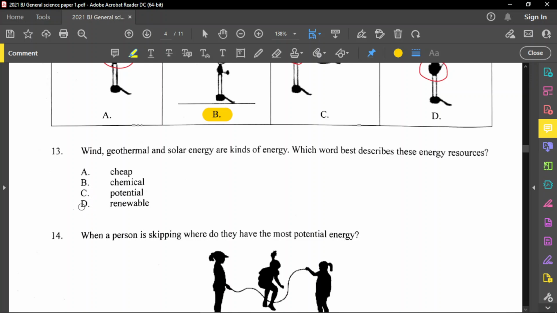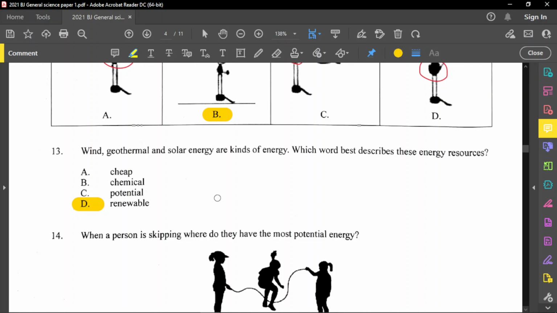And so, yes, they're all renewable energy. We call them renewable energy. We don't call them cheap energy. They are relatively cheap, but yeah, we don't call them cheap, right? As a matter of fact, to install a windmill may be quite expensive too. So think about that one. Chemicals are not working for all of them. As a matter of fact, none of them are actually chemical, to be honest with you.